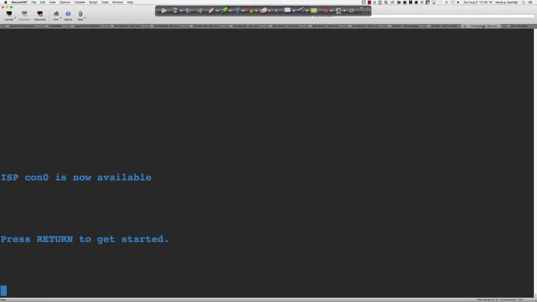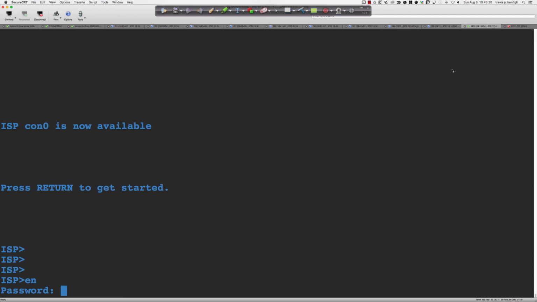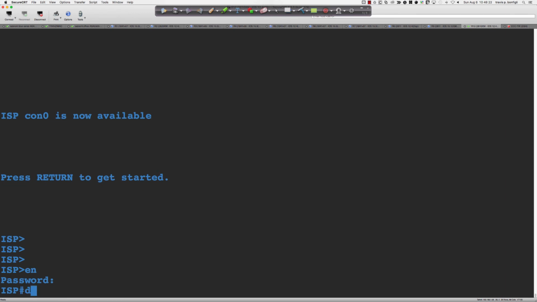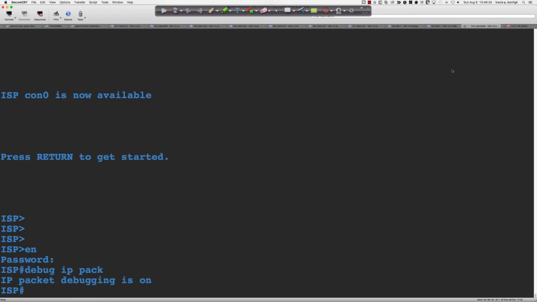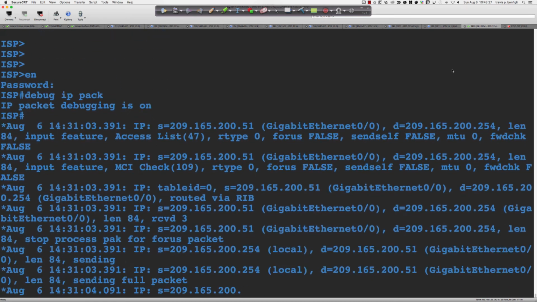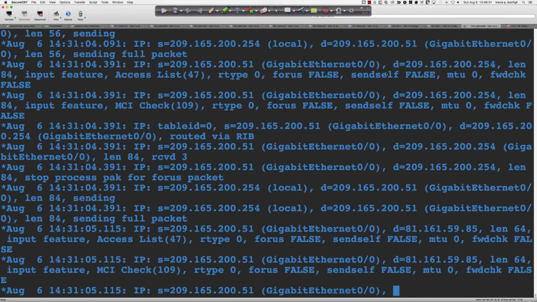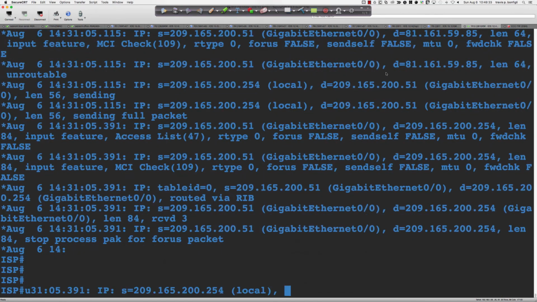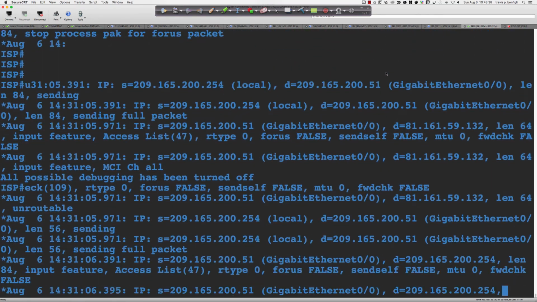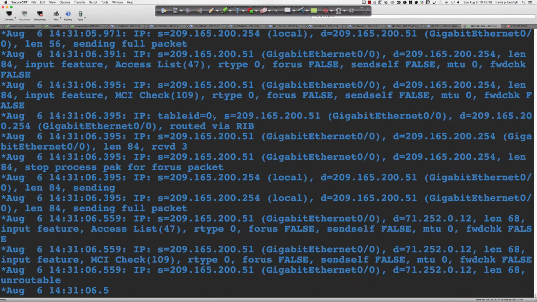Because, and actually, if I was to go over to, so outbound, and we'll come back here. So if I say on this ISP router, and Cisco is my password, debug IP packet, right? So I'm debugging the IP packet. So let me ask you this. We'll stop it because we've got enough information, right?